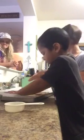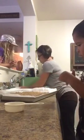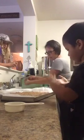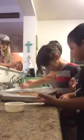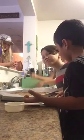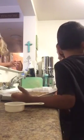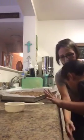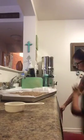Alrighty. So we have it all flattened out. Caleb, I'm going to move your chair so you can rinse off your hands. It's like a big cookie sheet. Okay. Now what do we do? Come over here and rinse off your hands.